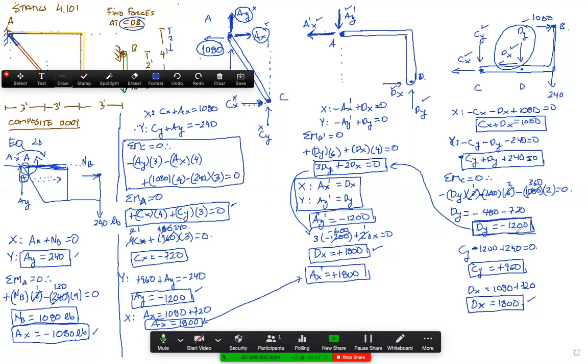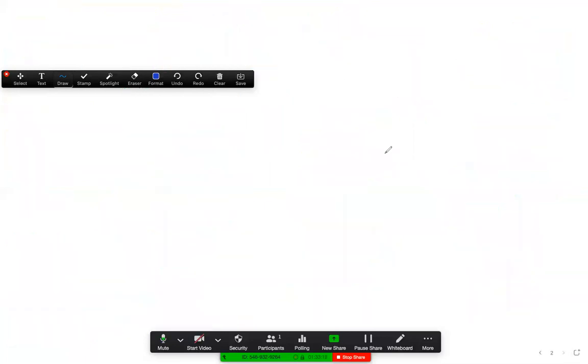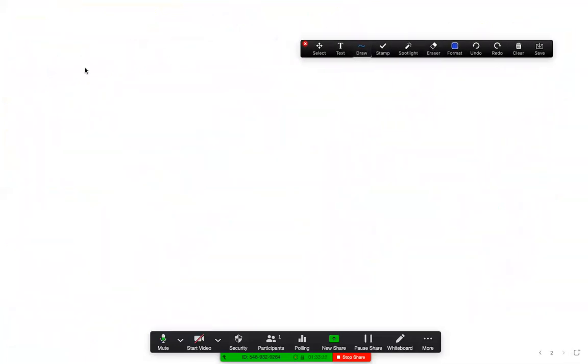In order to summarize the problem, this is what I'm going to do. I'm going to put this thing here. Thank you. We're already done, okay? So let me just do it. Whoops, big whoops. This is the one that we were interested in, but you can get it for the other one, and they should be in equilibrium too. You have the normal. Remember the normal, the NB? Well, it was 1080. Remember the external force, it was 240. Remember that there was a D over there? Yeah, I remember that. And we had dx and dy. Well, hopefully you can go back and see that 1200 was going that way and 1800 was going that way.